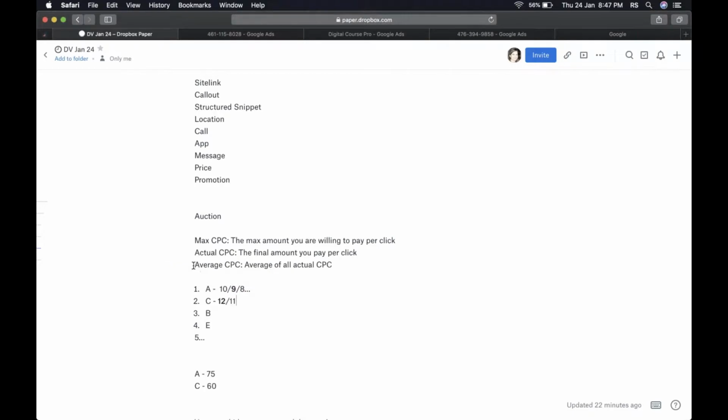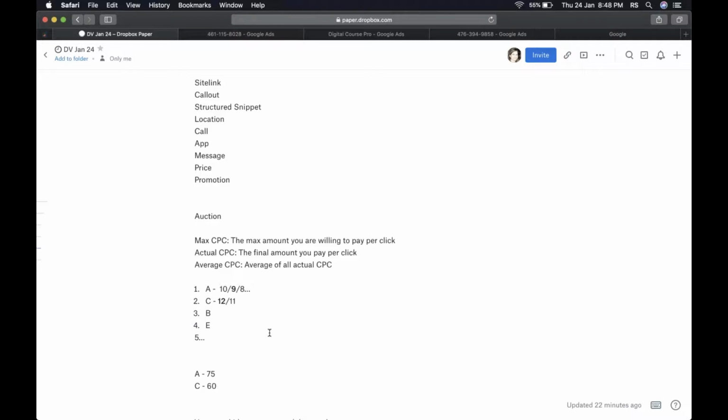Now, there is one more term called average CPC. So what is average CPC? It is just that, in one auction, your actual CPC might be 9 rupees. In another auction, there are so many calculations involved, so many different competitors will come into another auction, different kinds of ad ranks will be arrived at, and all that. So next time you might have to pay 8 rupees, another time you might have to pay 10 rupees. So that actual CPC will also differ, right?